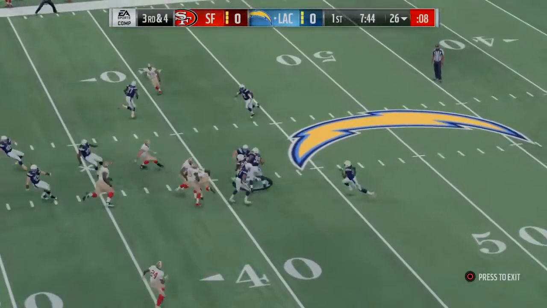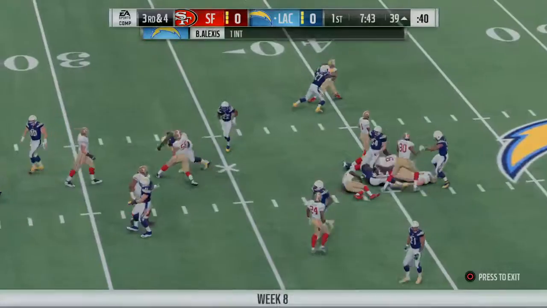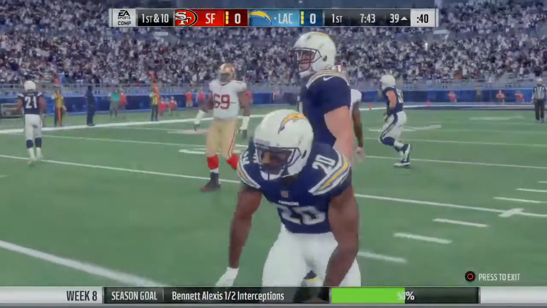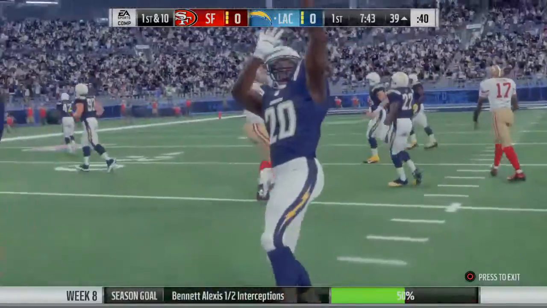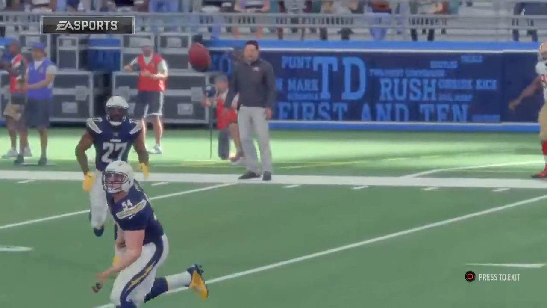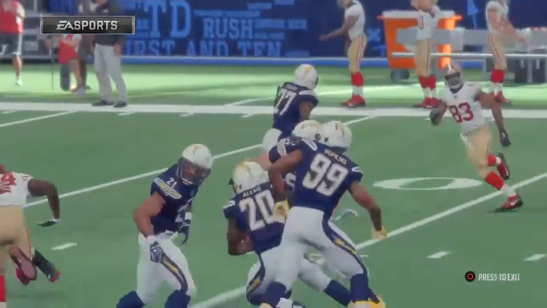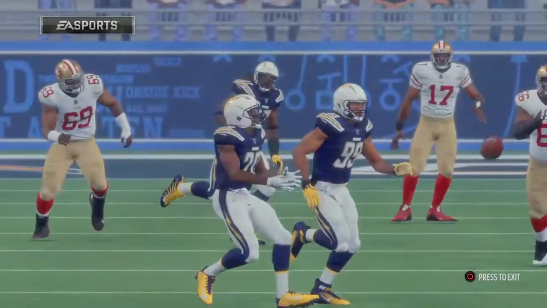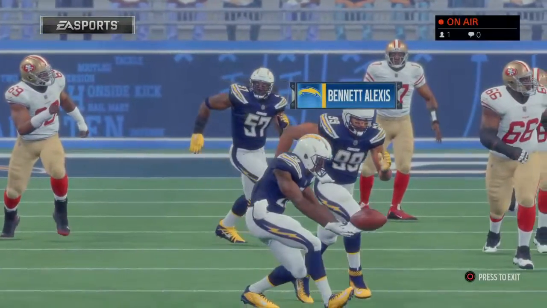Oh, and this ball's tipped and intercepted. Picked off at the 40, and his guys are going to take over at the 39-yard line. This interception will go on the record of the quarterback, but as a receiver, you've got to understand where you are in the field. Middle portion, you know it's going to come in hot.